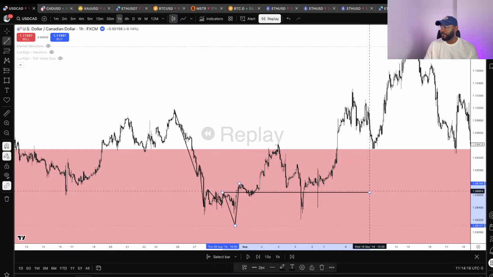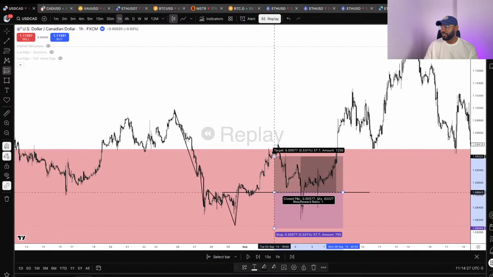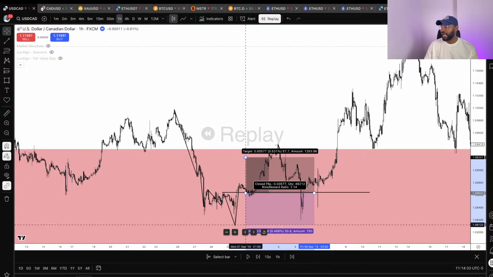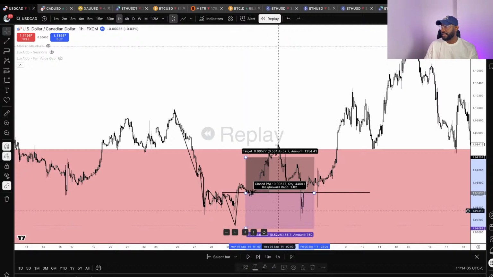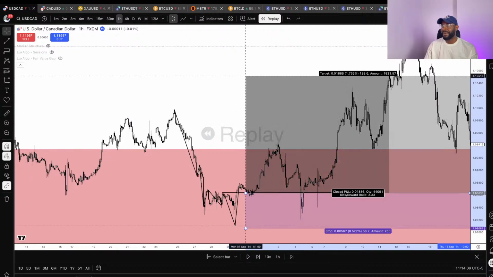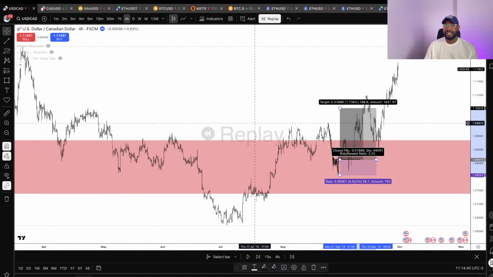And look what happened. Price came back down, imbalance here, retested into it, and after that we had a strong rally. Even if you didn't know how to enter this, you could just enter the moment you see that break of structure. Just use that high as your entry. Your stop loss will be this low, add a few extra pips below, and that is your entry. And you can target 1:2, 1:3, or you can target another imbalance at the upper side, at the buy side. So you can look for an imbalance as an exit.